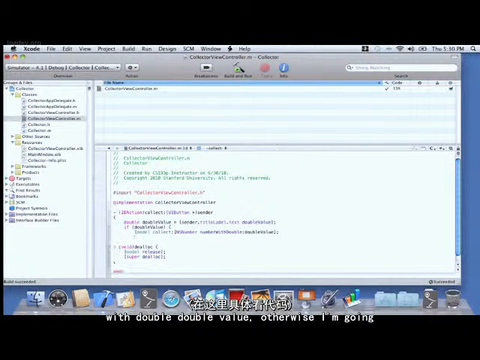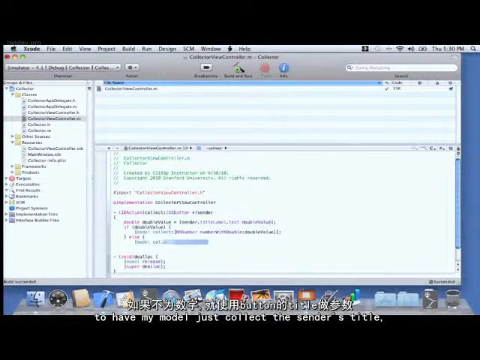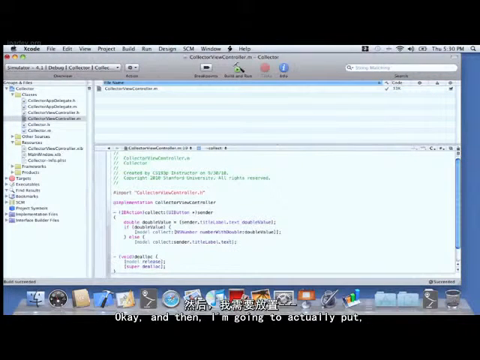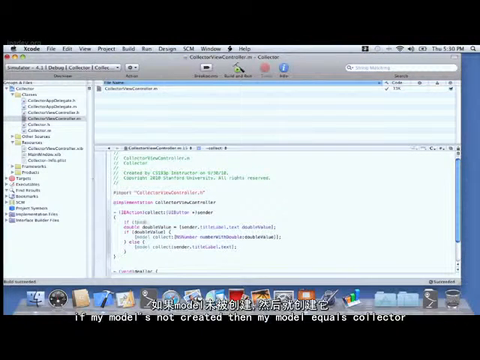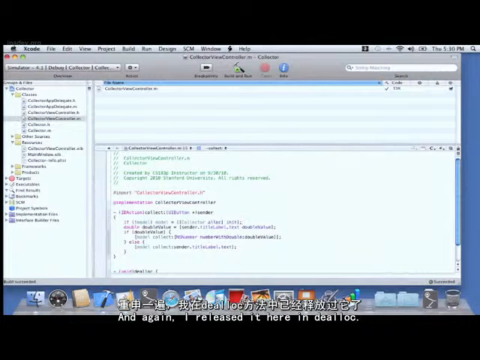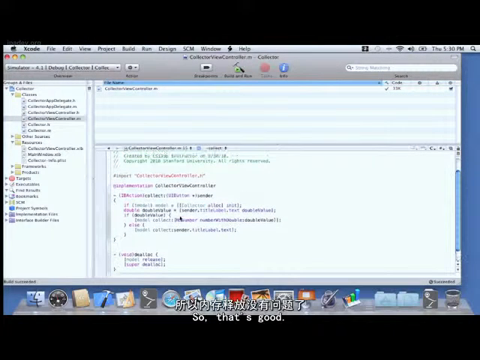Otherwise, I'm going to have my model just collect the sender's title label text. Okay? And then, just for speed here, if my model is not created, then my model equals Collector alloc init. And again, I released it here in dealloc, so that's good.